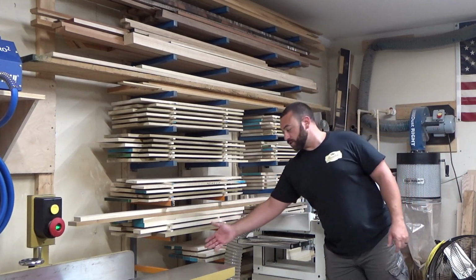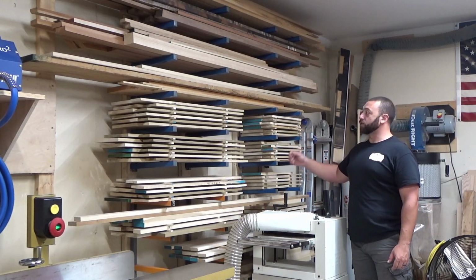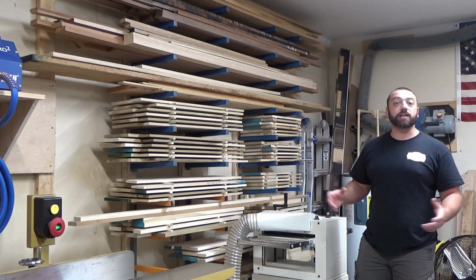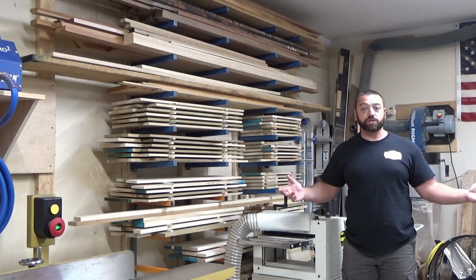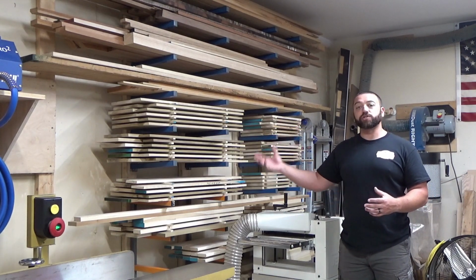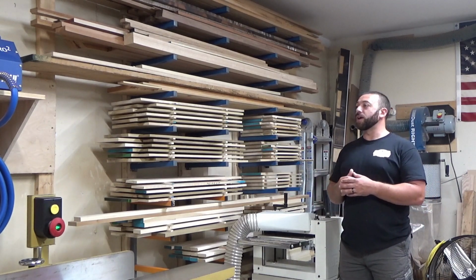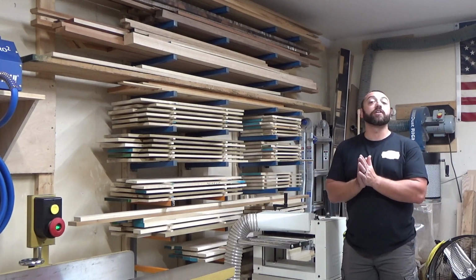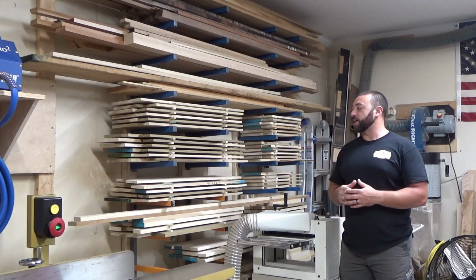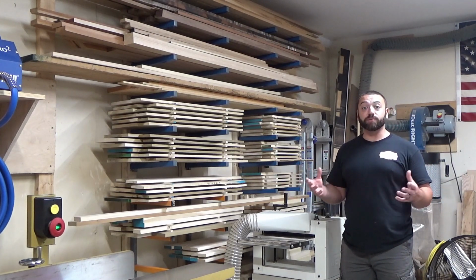And that's all the material down here, along with a little bit of the material that's in some of these sections over here. But it's nice, it just keeps everything organized. And again, being in a smaller shop, it's hard to work on larger projects and still maintain floor space. I was running into that issue for a very long time. So now that I have this setup, I think this should really benefit the shop hopefully pretty well.